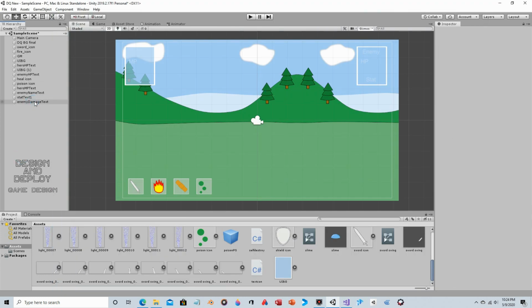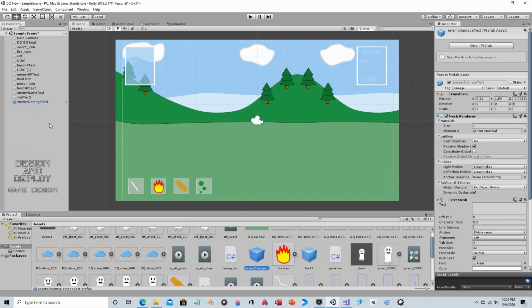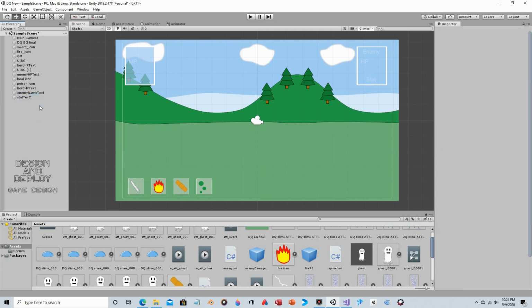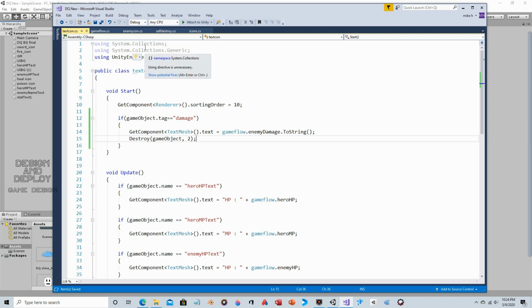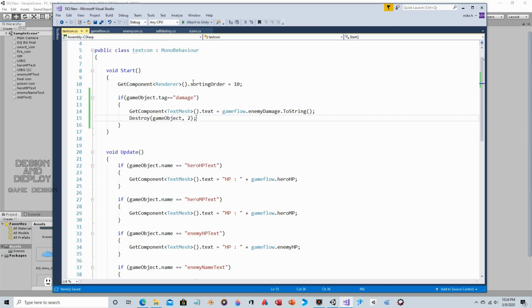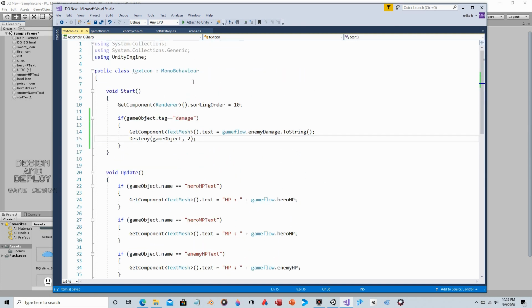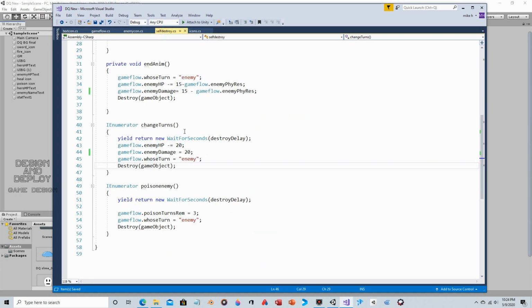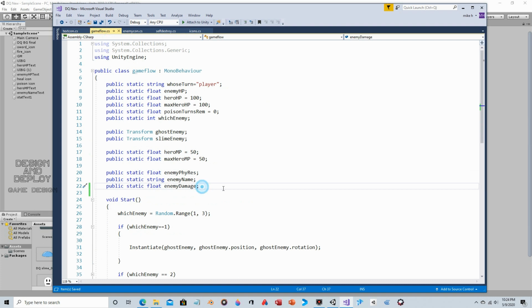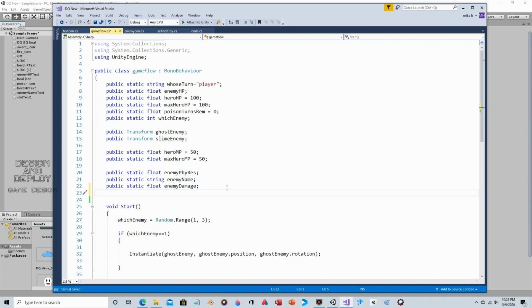So we take this, and just like that, it's a prefab. We delete it from the scene. And now let's just have the game flow script do that. So what we need is a variable that says go ahead and display it. So since we have set the value in self-destroy, we'll put the value here. So in GameFlow, we do public static, and this will be a string.